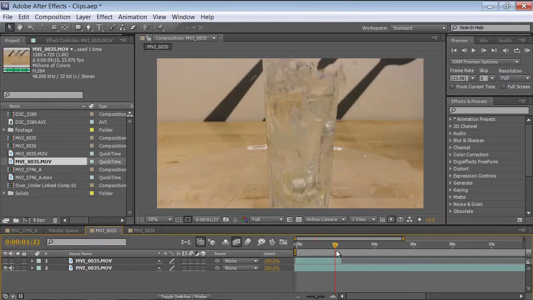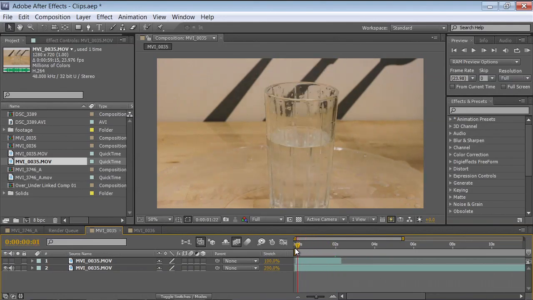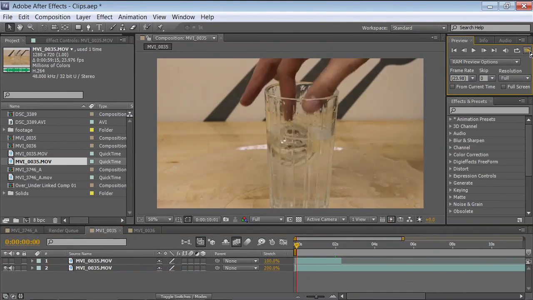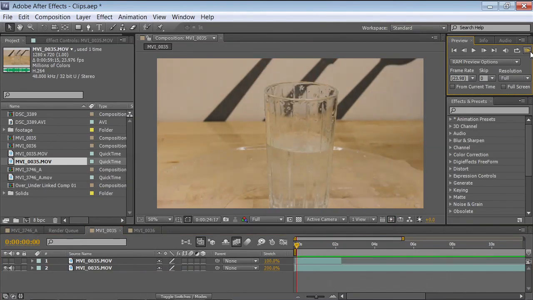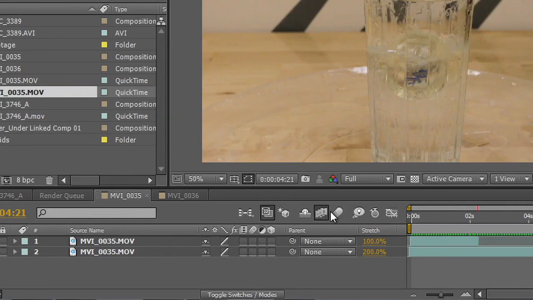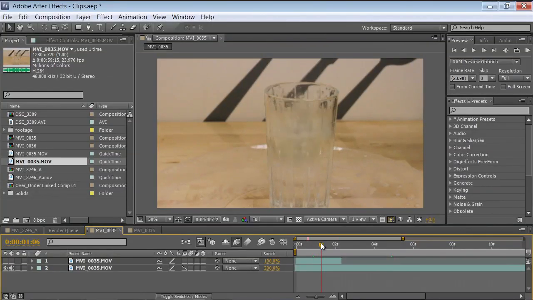The difference, though, is that After Effects has 3 quality modes for that stretch. So the default here is pretty simple. If we just look at that, you're going to see that it drops it in, and boom, it's repeating frames. So it's kind of stair-stepping. If you turn on frame blending up here, you could turn on this first mode, and what that's going to do is basically a blur type frame blend. So as the footage plays back, you're not seeing that stair stepping quite as much. It's blending the frames together.